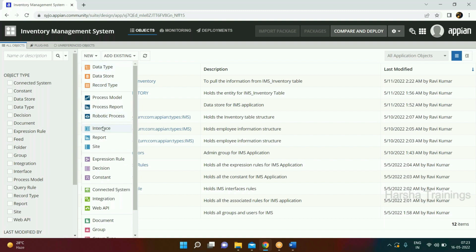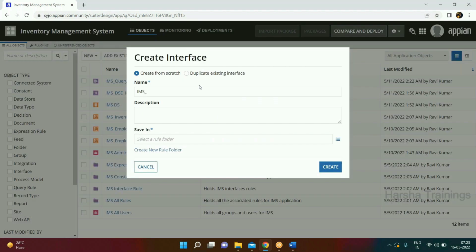So let's quickly start on creating a new screen. We'll create a new interface and name it Display Available Inventories. This rule is used to display the inventories.